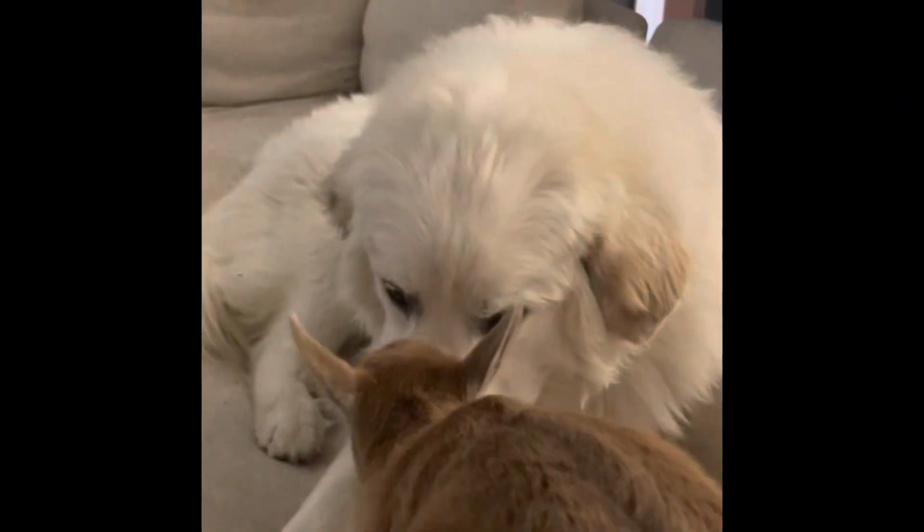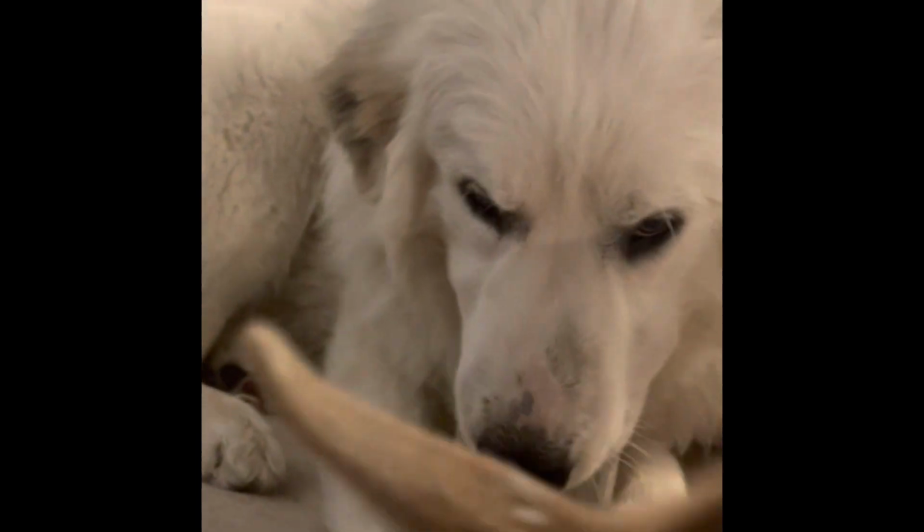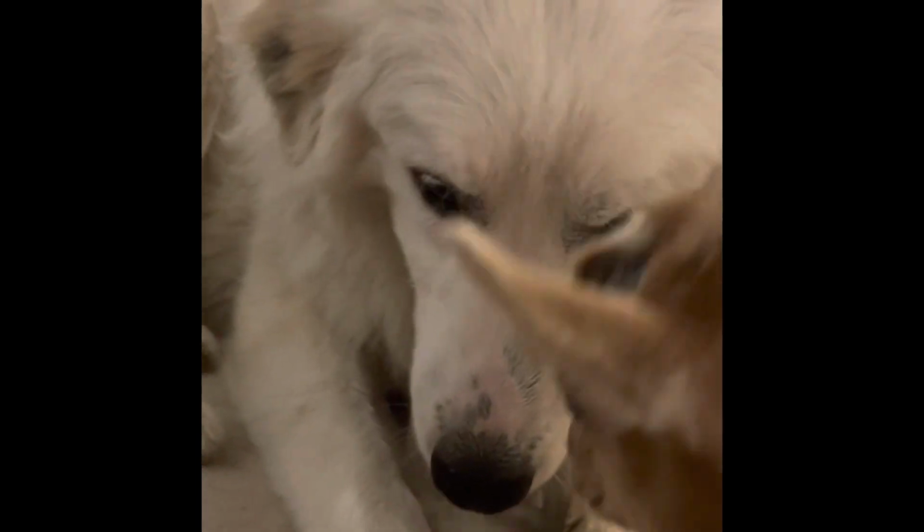Sorry, my dog just, I'm making my goat a bottle, and he just went into the sink and grabbed the jar that had the formula in it. And now he's on the couch licking it. So I'll turn the camera around and show you in a minute. Did you take the jar out to drink the milk?